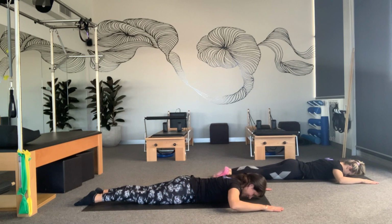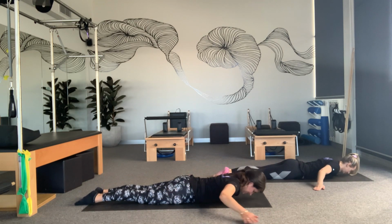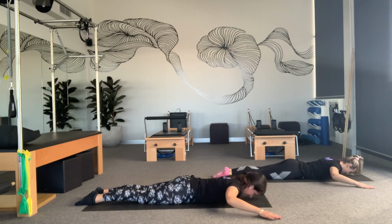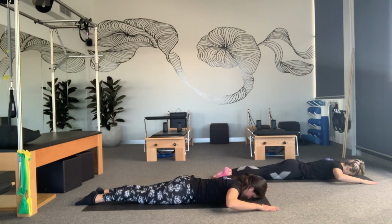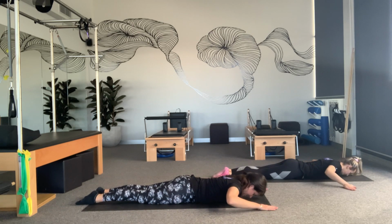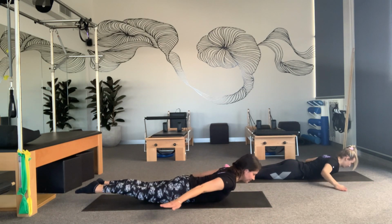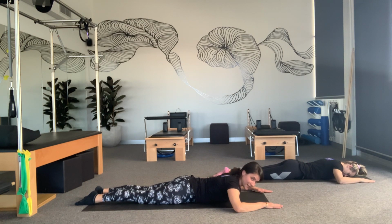For more of a challenge, you can lift your legs as well. Get the glutes activated. One more. Beautiful. Now we're going to go into a swimming exercise.